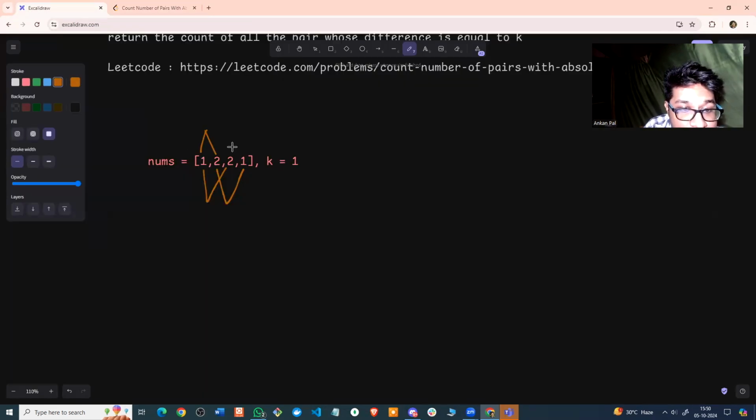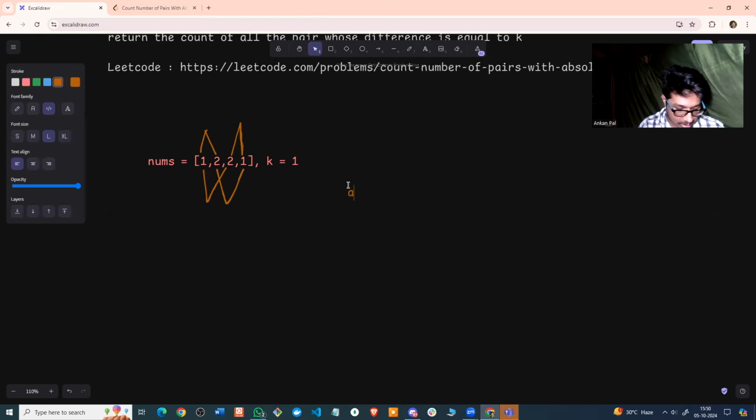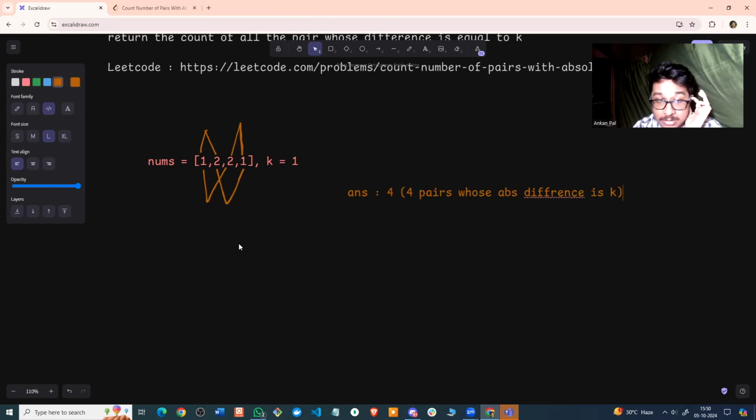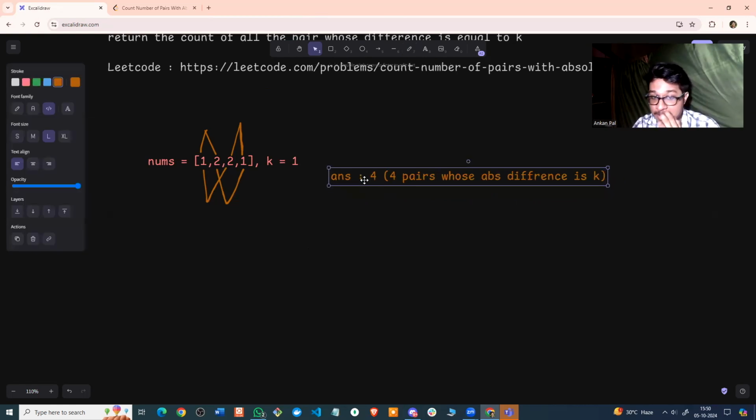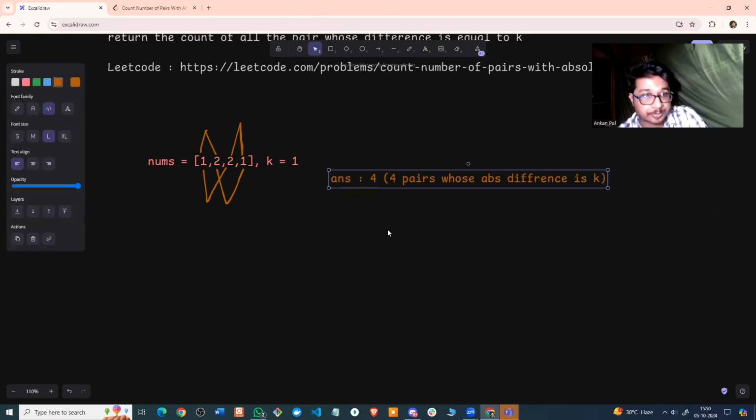Then the last 2 and 1 also will be an answer. So this is 1, 2, 3 and 4. So in this case the answer will be 4. Why? Because we have 4 pairs whose absolute difference is k. k is given, k is equal to 1. So this was exactly what was asked in the question.